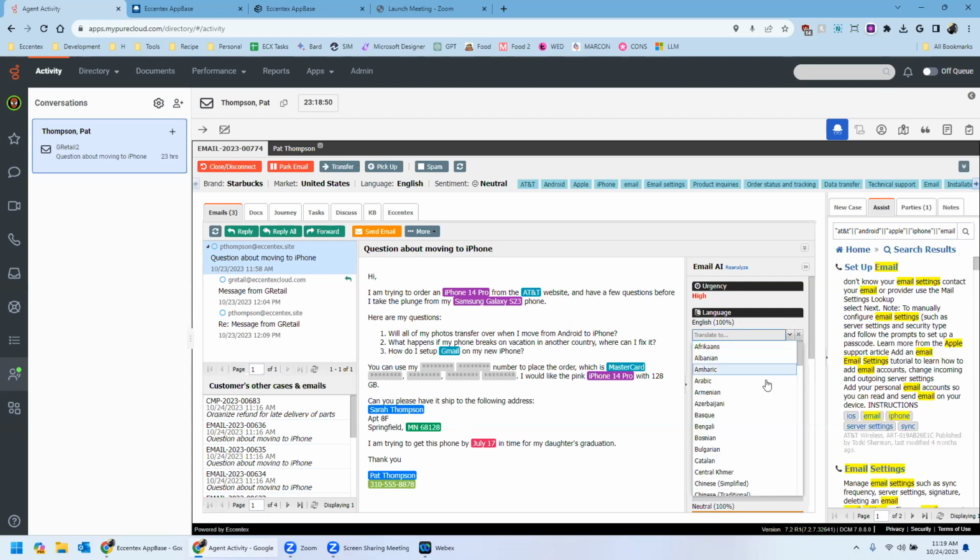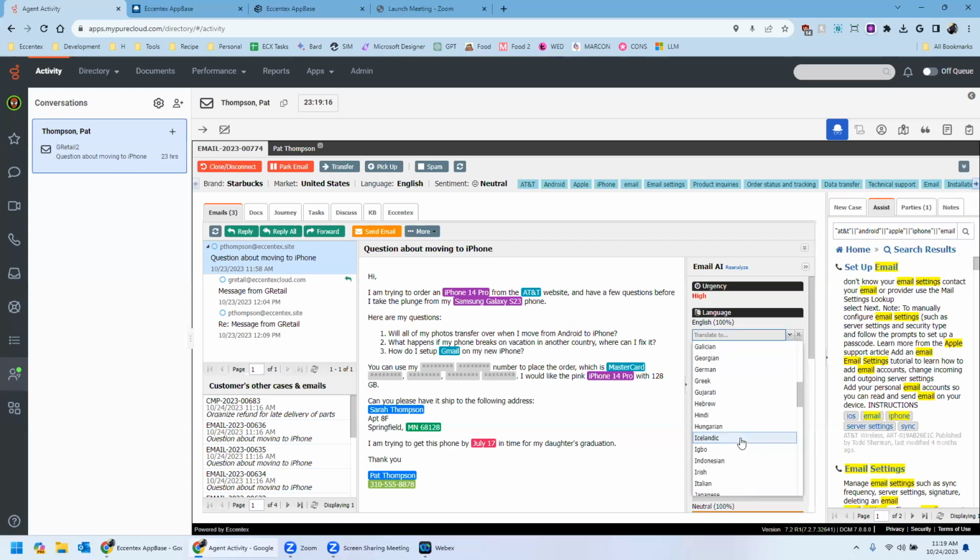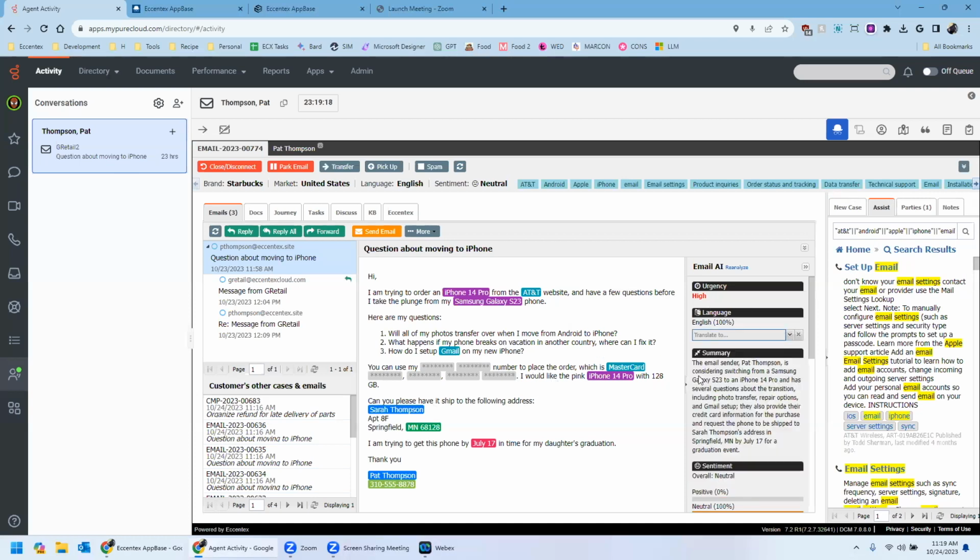Language here, we can translate to over 100 different languages, and we're not translating just sentence by sentence like a normal Google Translate would work. We're actually using a neural network through an LLM, which would also be able to translate the meaning of the system as well. So not just, again, sentence by sentence, but if there's a deeper meaning behind this, there's nuances in the language, it will all translate this correctly. And we can do that a bit later here.